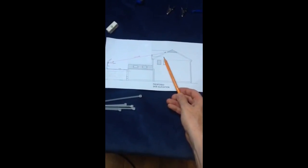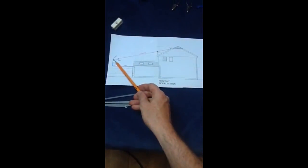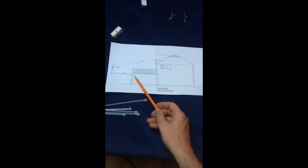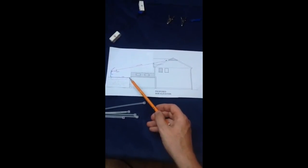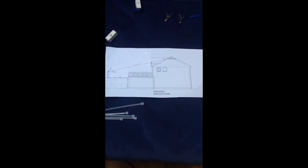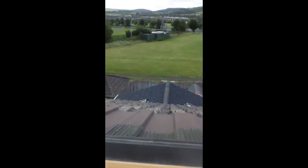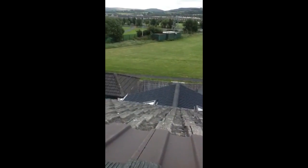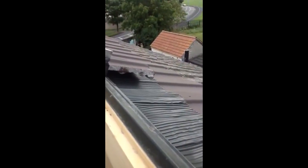This is an elevation drawing of my house — we got some work done recently so it was still lying around. Pretty much what I'm going to do is run the long wire from a Velux window on the roof down to a pole at the end of the garden. I'm going to utilize some of the boundary wall as well to get some extra length before connecting it to a coax cable and bringing the lead back into the house. You can see out the window there — that's the roof, and down in the bottom left corner is where the pole is going to be.